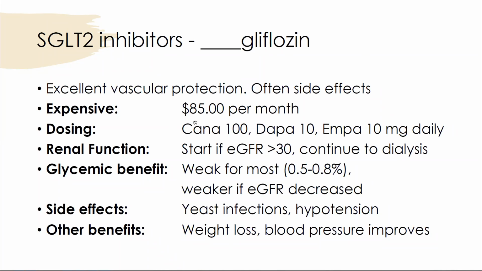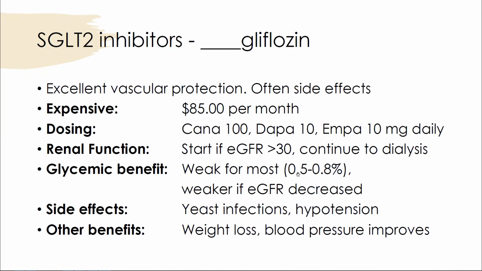The dosing, I would suggest only remembering 1 dose for each of these, because there are 2 doses for each one, and they work almost identically in terms of GFR and A1C lowering and their vascular protection. So if you can remember 10, 1 dose for all of them across the board.